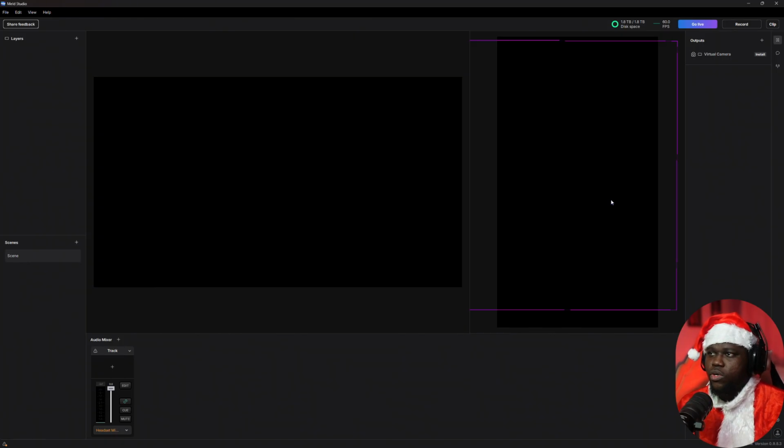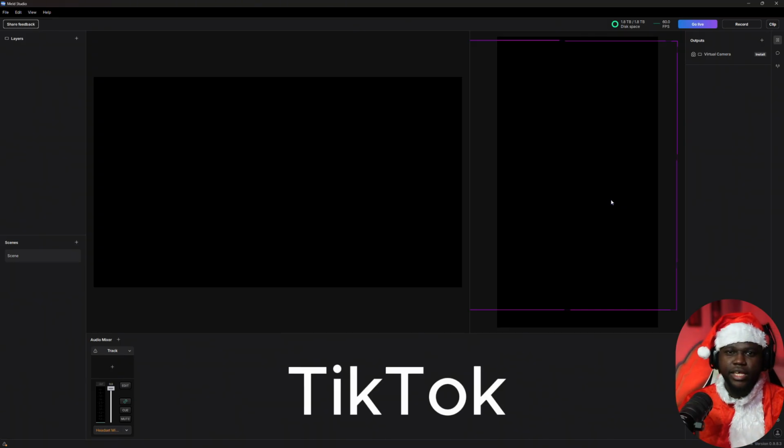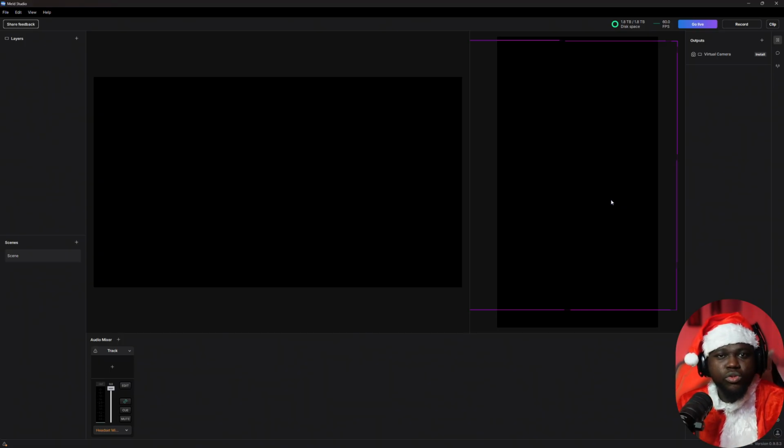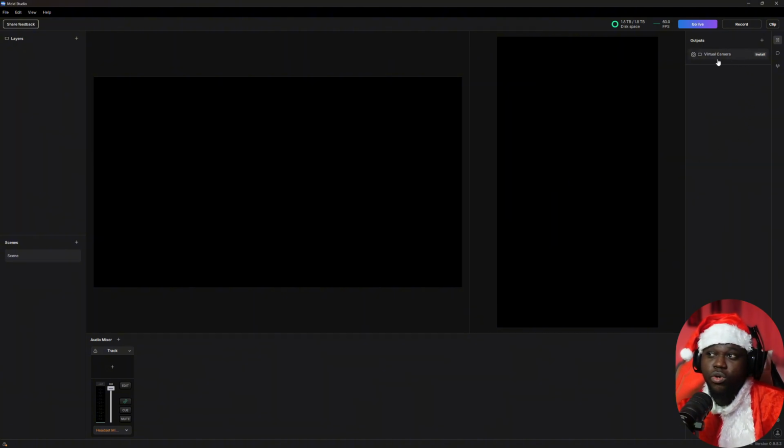So first of all, the reason why we install a plugin on OBS for us to be able to stream on Twitch is because we need the vertical layout. Thanks to the Meld Studio team, they were able to put in the vertical layout. All you just have to do is install it. It is very straightforward. As you can see to the right of my screen right here, it is telling me to install the virtual camera if I want to. The layout is already there.